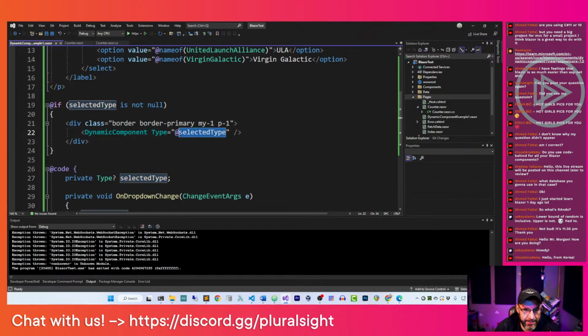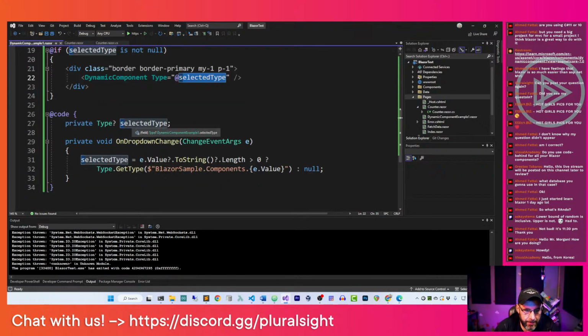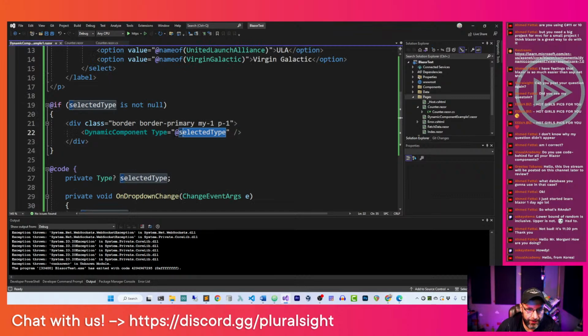Now, if you see the selected type, this is a value like we've done before, where we have a private type here of selected type, and we have a dynamic component. Instead of the component name, it's DynamicComponent is the name of the component. And then for the type, we'll put selected type.